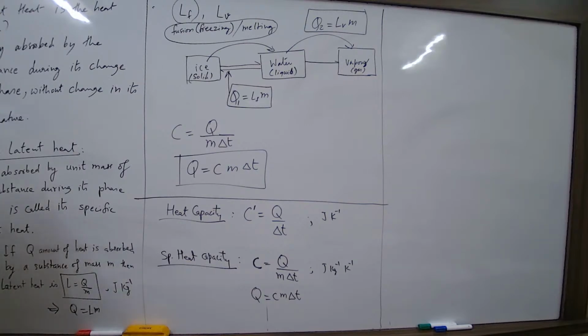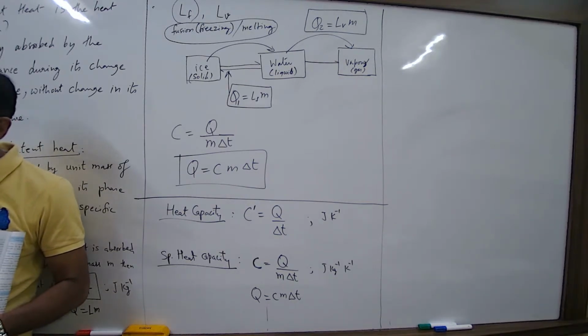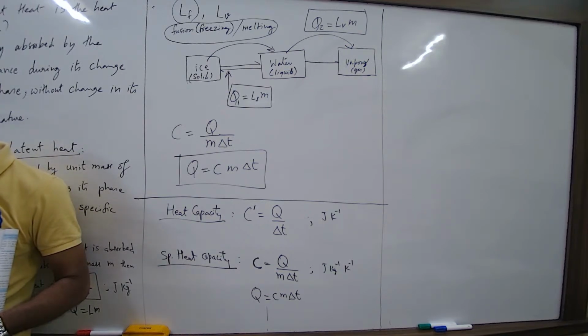So, which means what? It will take a lot of time to become hot. Whereas, if I heat a lead substance, lead, its temperature will rise immediately. Just with 130 joule of heat, its temperature will change by 1 degree Celsius. Got it? So, there are some substances which will quickly rise in their temperature when heated, and some substances will take a lot of time to become heated.